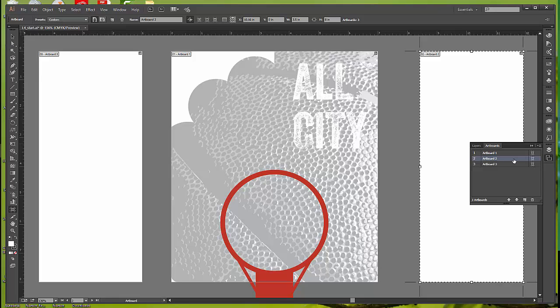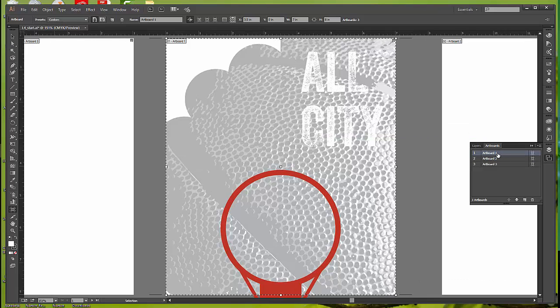The artboards are given a name and a number, and when you navigate through documents, it can be easier to give them a name as well as the number. So in the Artboard panel, we're going to double click on Artboard 1. Double click the name, not in the space. There we go. And change the name to Inside and hit Enter. We're going to rename the rest of the artboards. Artboard 2, double click on the text, opens that up, and we're going to change it to Back. And Artboard 3 is Front.